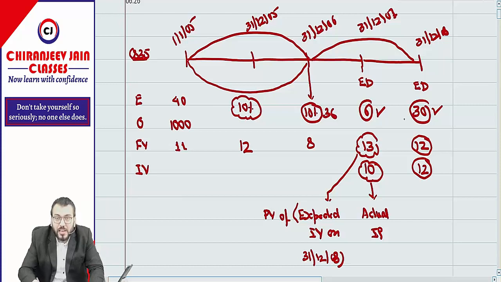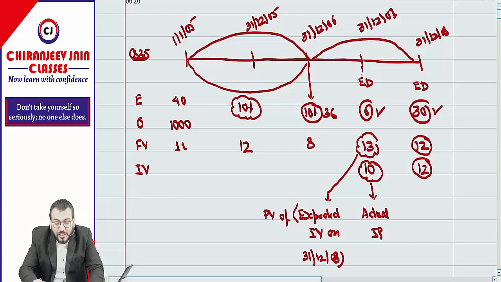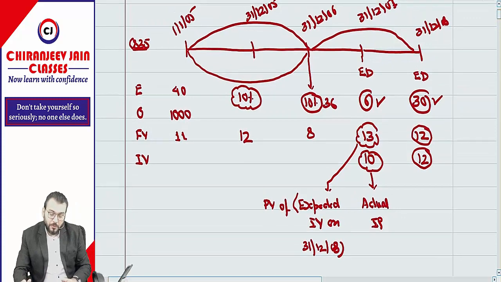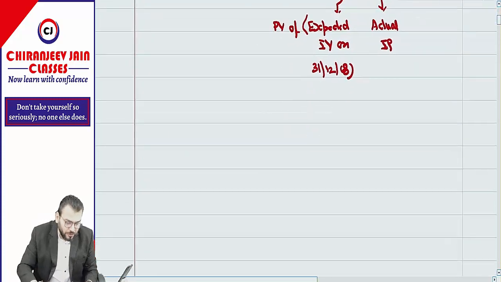However, can you say for 30 employee we need to do reassessment of liability? So reassessment, because 30 employee will exercise on 31st 12 2008. So we need to do reassessment of liability based on fair value as on 31st 12 2007, which is nothing but present value of expected intrinsic value as on 31st 12 2008. I hope you are understanding. Have you understood this point? Have you understood? These are the entire information now we can do right now.